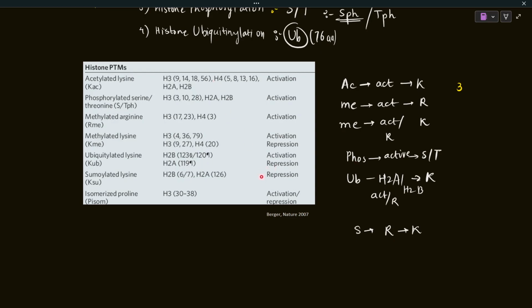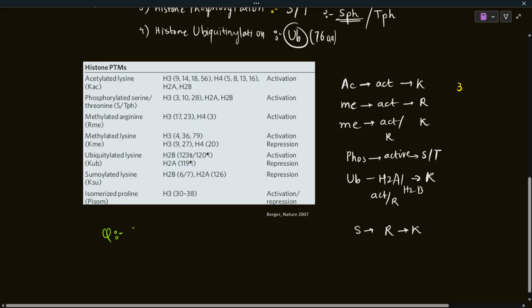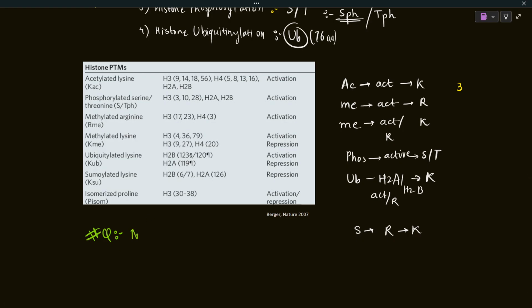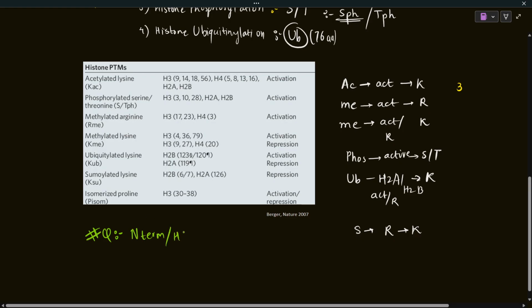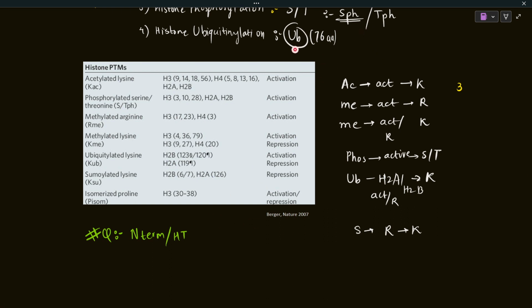So this is all about it. But here is a quick nice fun thing that I told you. All of the histone modifications are done on the N-terminal tails or histone tails, but there are a few which are done on the core residues, the residues which are in the core of the histone, and that is the H3K79 methylation. This is the only mark, the H3K79 methylation mark, which is a histone core modification. This is not a histone tail modification, this is a histone core modification. So this is a very important one, so mark it.